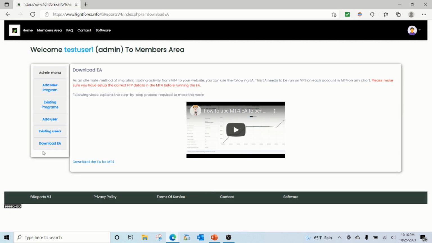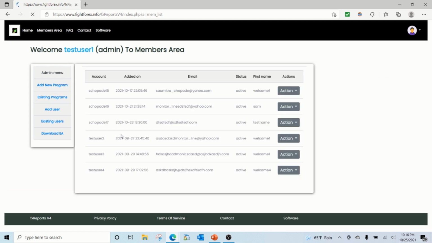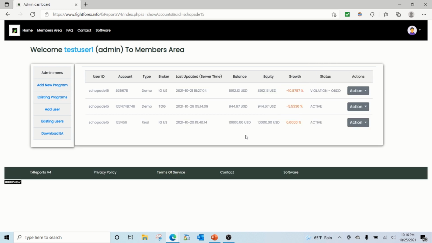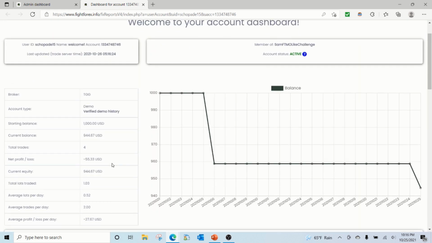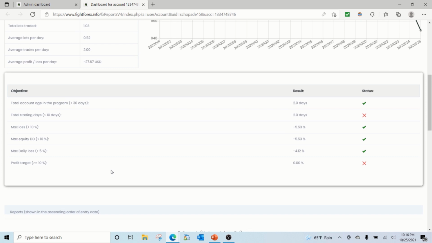The other part that I would like to show you is the dashboard part. So when you have an account already added, our monitoring service is continuously going and collecting the information, and it is monitoring and creating these dashboards, right?